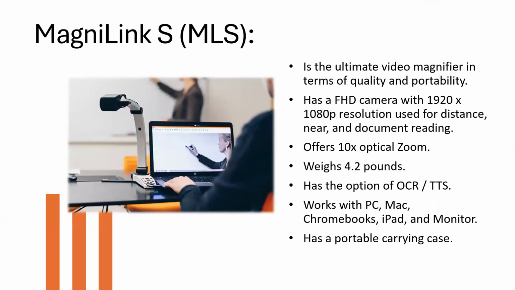We're also going to be featuring the MagnaLink S today. We'll be plugging it into an iPad. This particular picture that's on the screen right now is showing it with a PC, and that's one of the great things about the MagnaLink S. I call it the super product because it works with PC, Mac, Chrome, iPad, and monitor. And so it's really cool because it has all of those options.